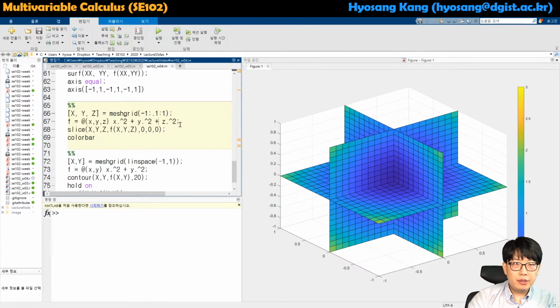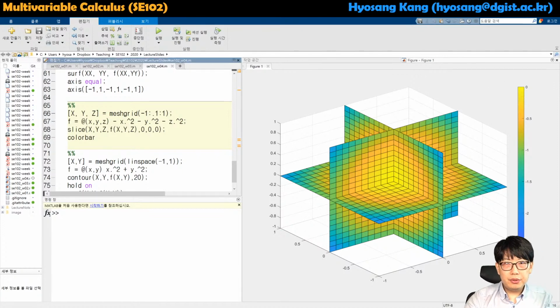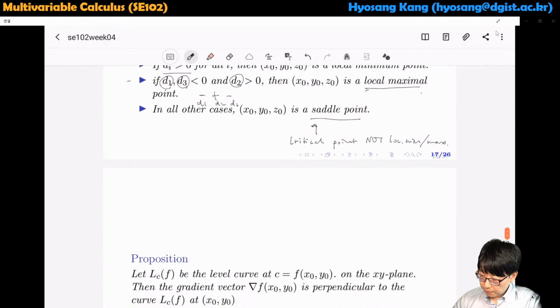However, if I take a different formula here, let's say put minus signs all the way through, what happens is that at 0, 0, 0, it has the largest value, 0. When it moves away from 0, 0, 0, the value becomes negative, like -2, because the color becomes a bluish point. When it becomes blue-greenish, it becomes a negative value, right? So let's compare these two types of functions and their Hessians.